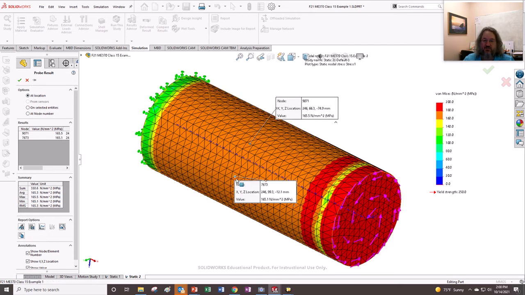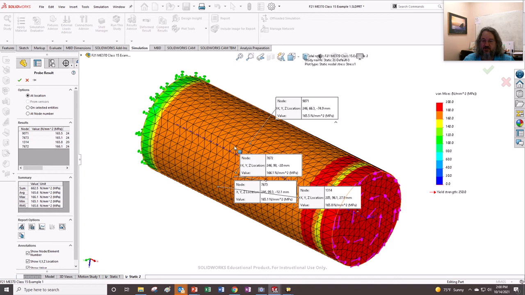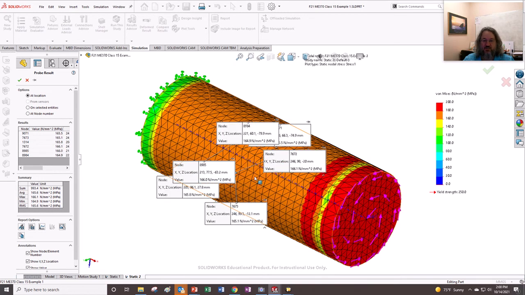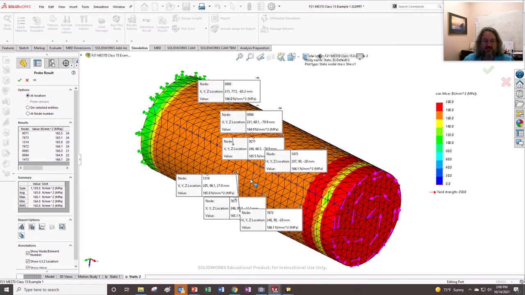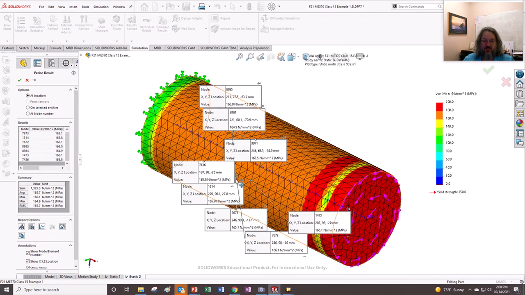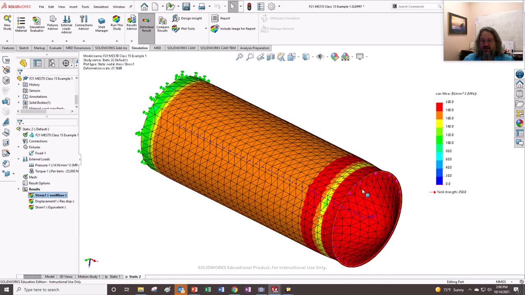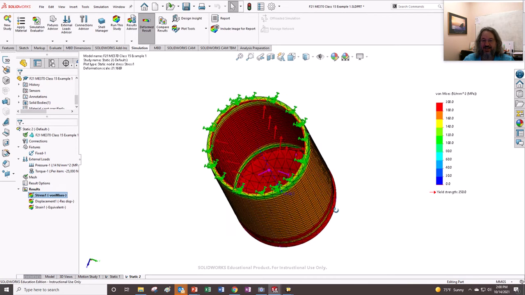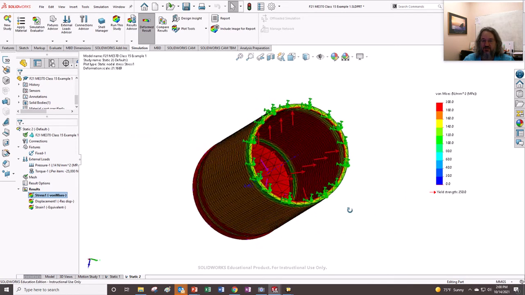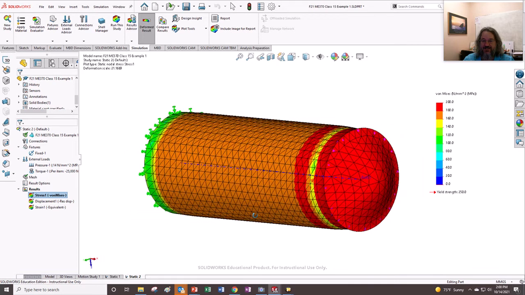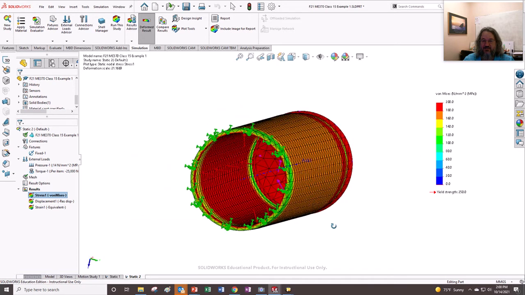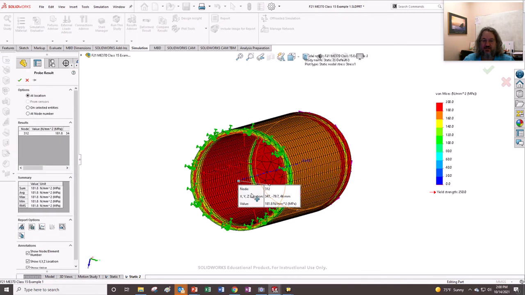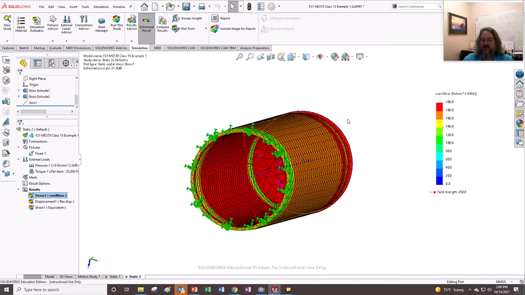And you could pick other spots on here too, and you can see that they're all pretty close to being the same. Here's 166. I got a 166 there. I'm just picking random spots, but you can kind of see. But you also see that over here by the ends we have different things. We also have different values on the inside than on the outside, slightly different, right? So we can even pick on the inside. What is it on the inside? 181, right? Because it's a higher stress on the inside than it is on the outside.